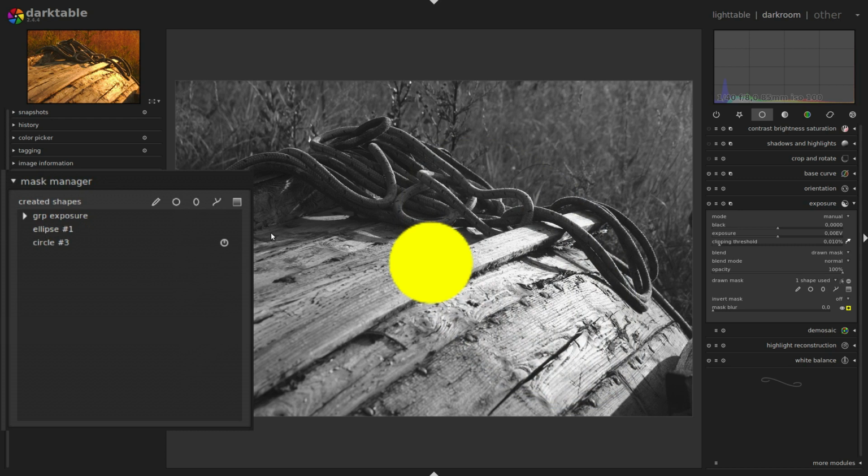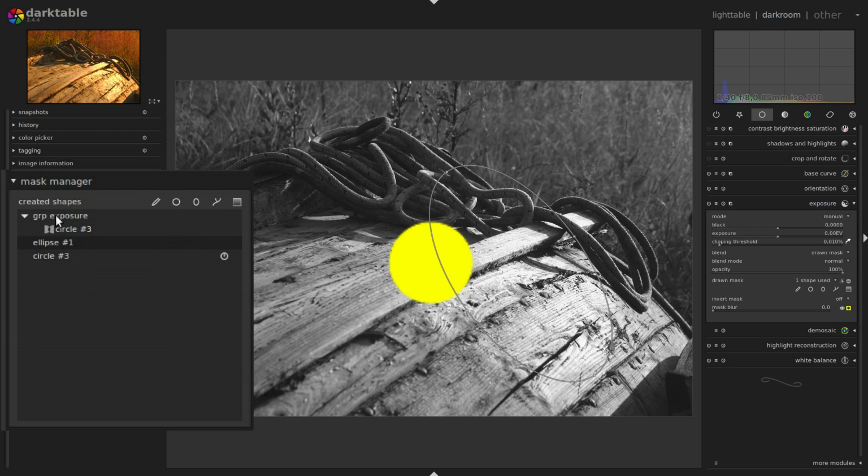Then it's gone from the image and it's gone from the group, but it still appears here. And now if we right click any of them and choose clean up unused shapes, then this ellipse is unused, so it will be deleted. So I won't do that now.